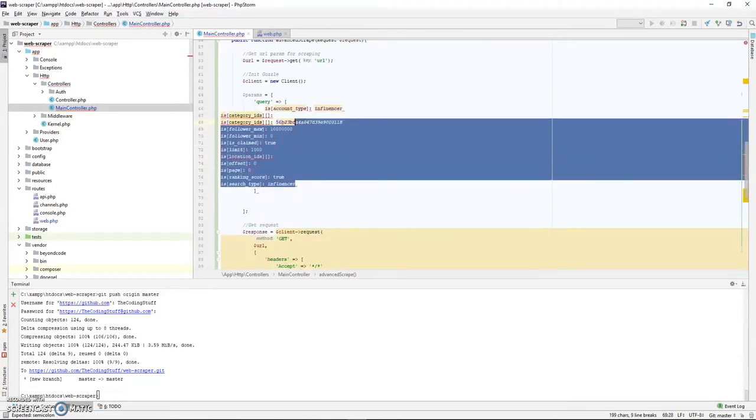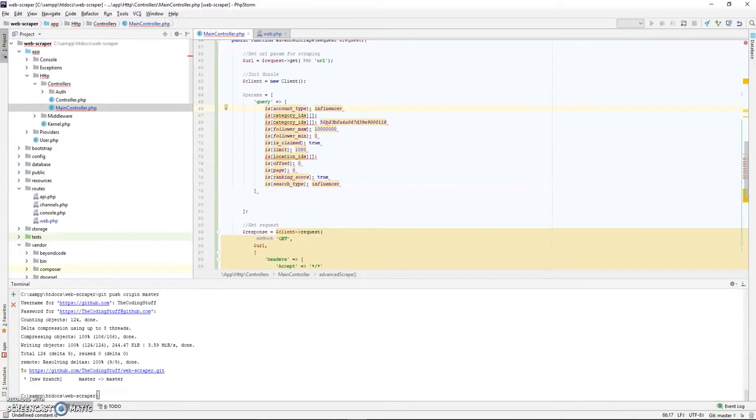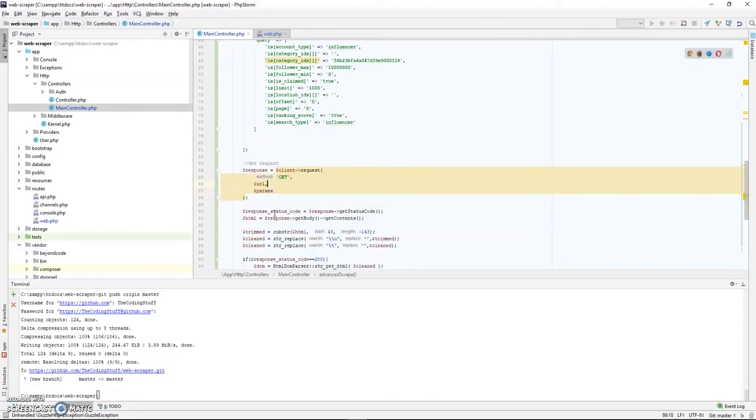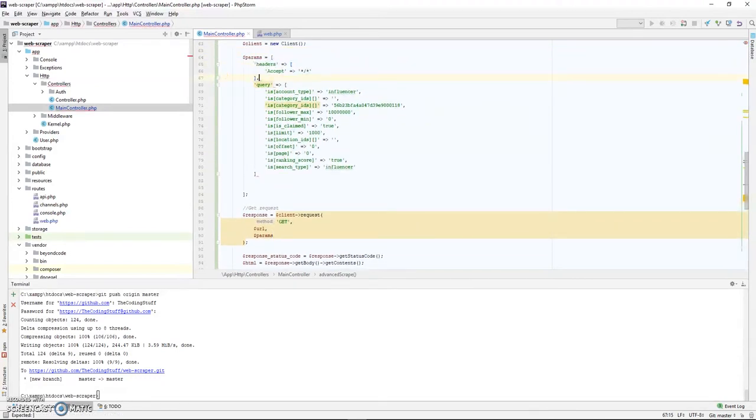So just a bit of ordering here. I just need to add quotation marks whenever they're needed, and change this to arrows like this, and add commas here. I'm gonna pause the video and fix it. Great, so there it is. I just fixed it to be in a PHP array format. And now I'll just add the headers here, and I'll just replace all of this with params. This way it will be much more organized, much more correct.